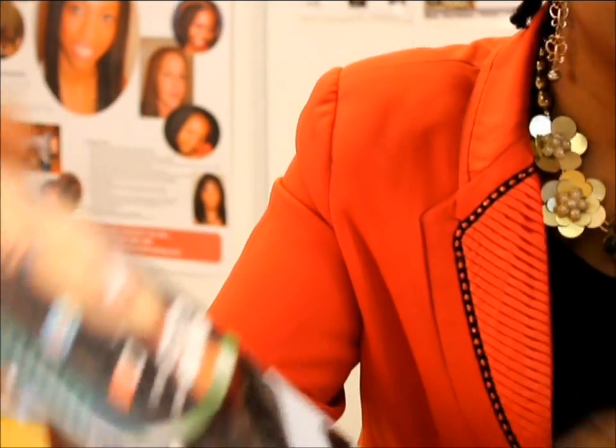To work with GHANA CORNROW, or CORNROW generally, the best hairs are the synthetic hairs. Human hairs are not good for CORNROWs, or GHANA CORNROW in particular, so I'm not going to suggest human hairs at all. So focus on what I'm showing you. It's going to be the synthetic hair, and the brand we work with a lot is the Expression hair.